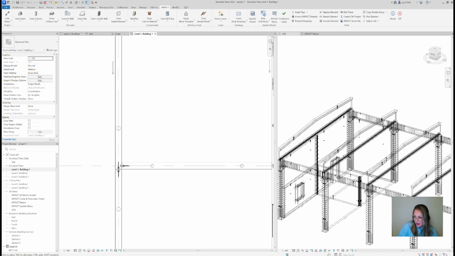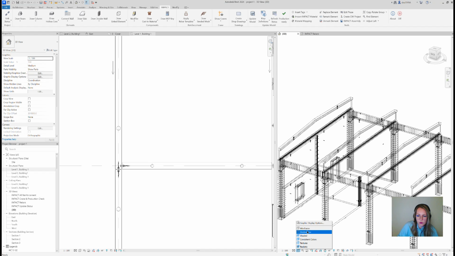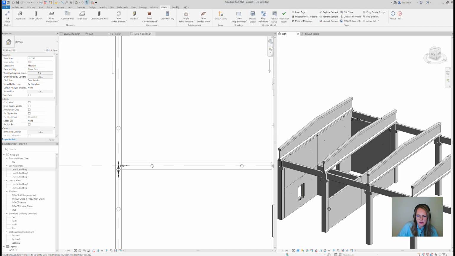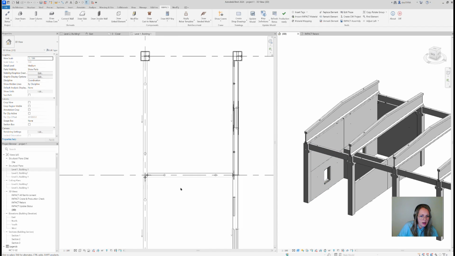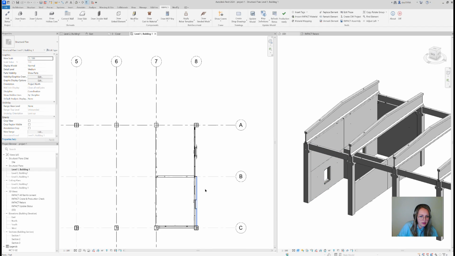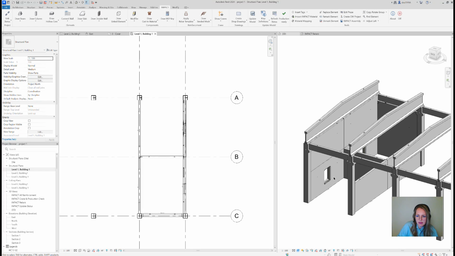Okay. What we need to do now is add some panel thickening and slabs. So let me go to shaded. Yeah, I want to add some panel thickening here. And to do that, I guess I can do that in the 3D view.